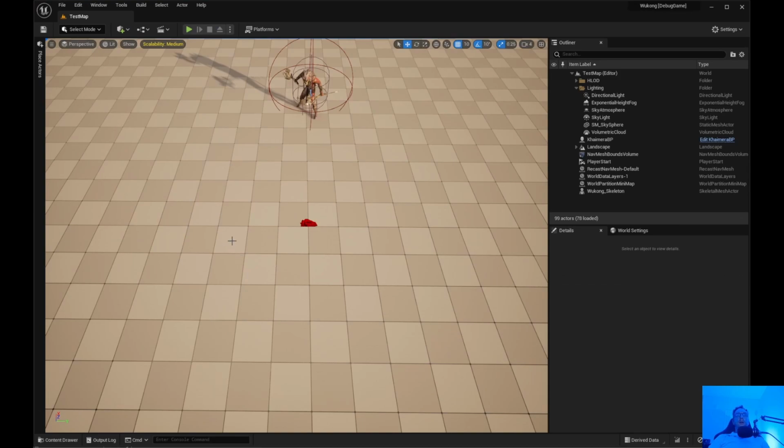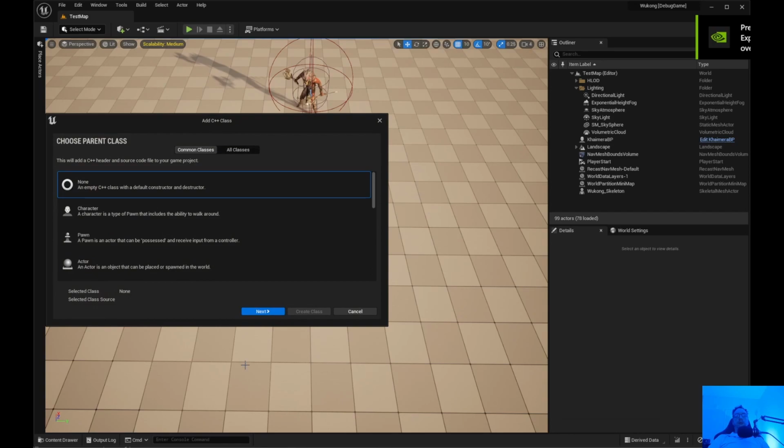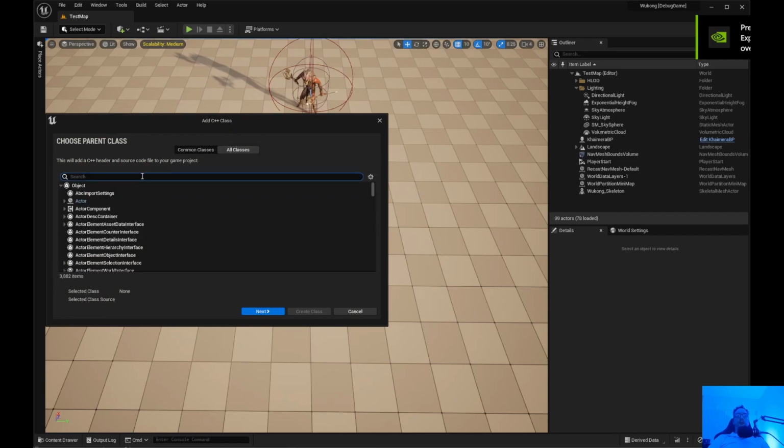Okay, so we are in the editor. I'm going to come in here. We did a notify state right weapon, and we'll just right click, new C++ class, all classes, and we need an anim notify and anim notify state.